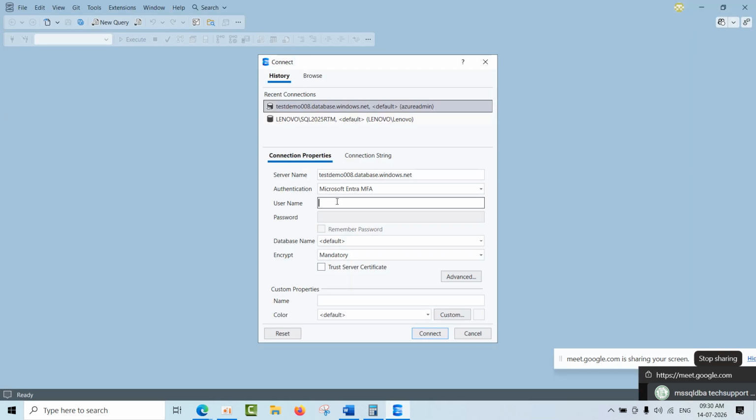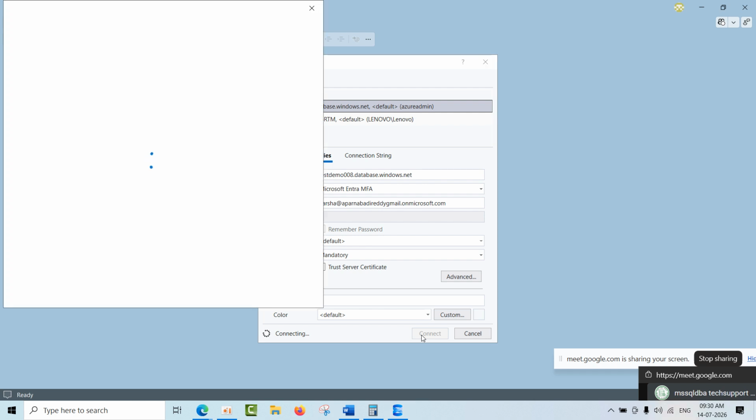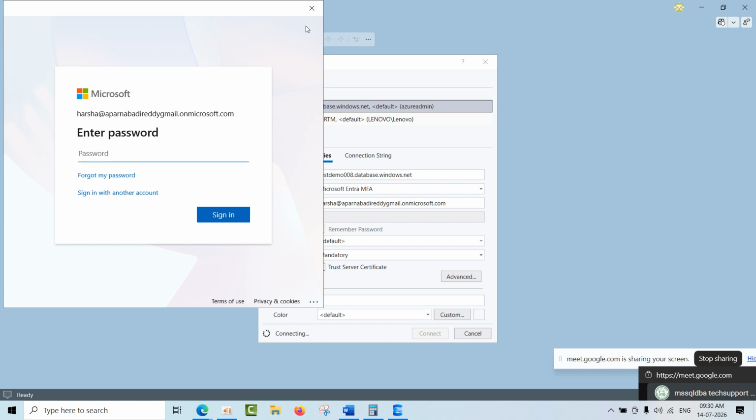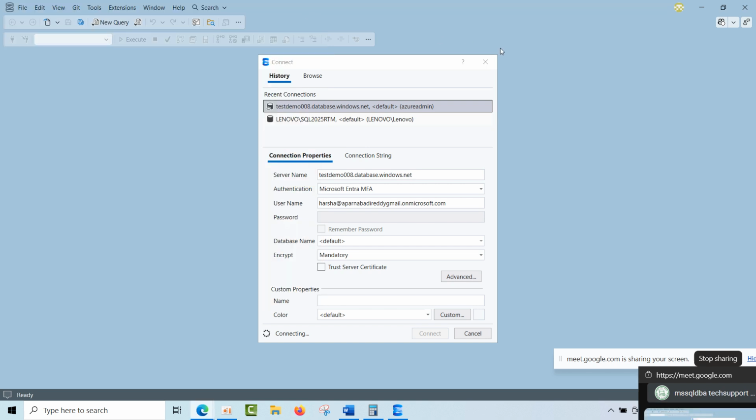I forgot the password. Like this, it will pop up and we have to enter the password here. Once the password is entered, the user can connect to SQL Server.